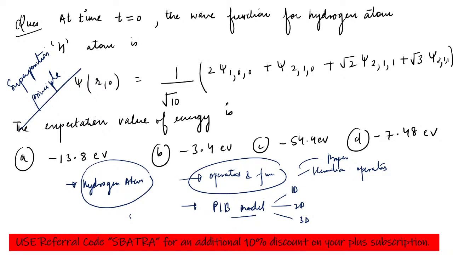Then you have to complete atomic structure also. You'll have more questions from atomic structure and fewer questions from quantum mechanics, but no one knows what the pattern will be for the upcoming examination. So you can at least complete quantum mechanics from my classes. That will be more than enough. At JAM level, maximum you will get one or two questions from quantum mechanics. The questions will be very simple, but you have to study quantum mechanics. Basically, if I take atomic structure and quantum mechanics, you can see three questions collectively from these two chapters.